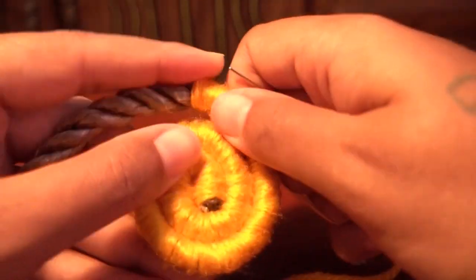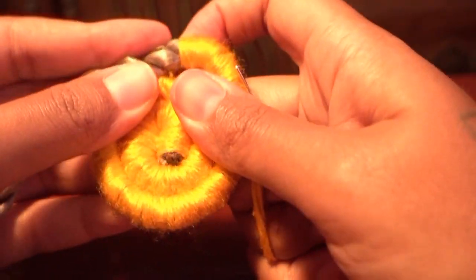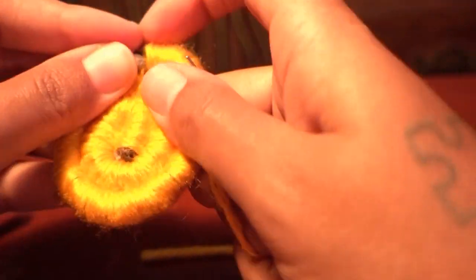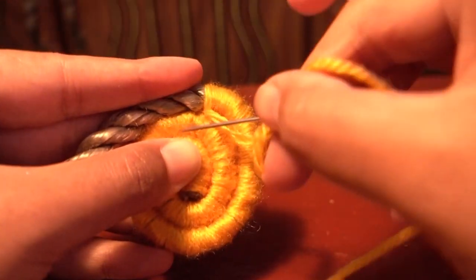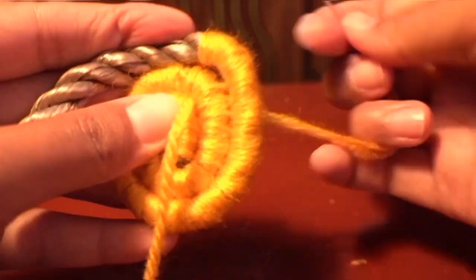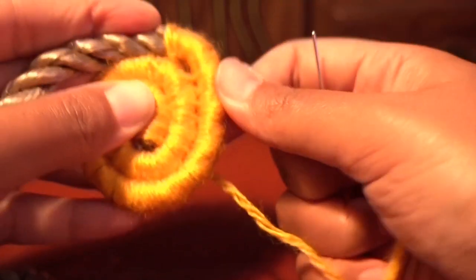Okay. So now boom, boom, boom. Check it out. It's already wrapped. And notice you might have a couple of little gaps. When you come back around with more string, you can always attach the strings so that they cover these spots. So I'm not worried about that for the moment. I have a lot of little gaps here and there and everywhere.